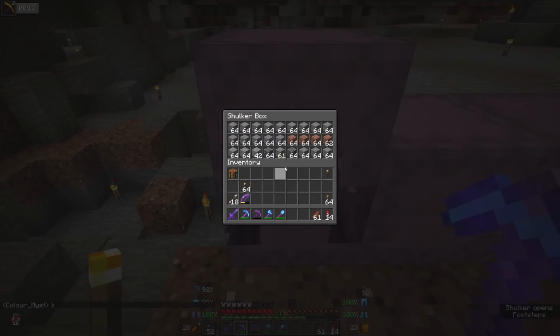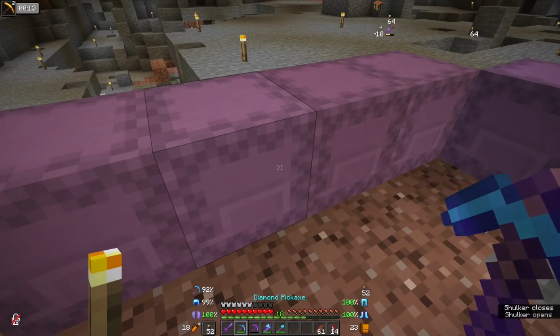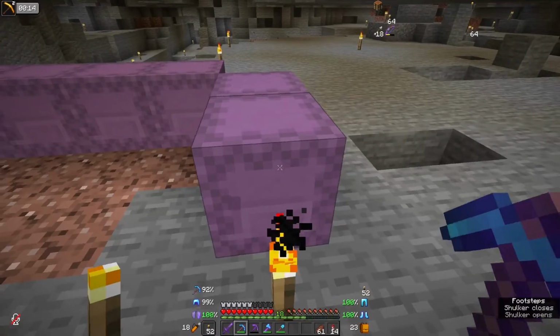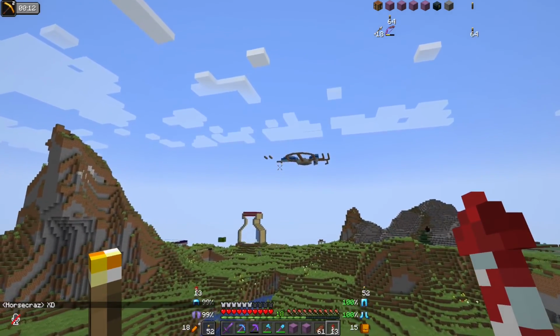Alright guys, so it looks like this is just a little short of 30 minutes because my efficiency 5 pick got really low. So we're going to go and stop it just a couple minutes early. But, and now the server's lagging. I think for 30 minutes, we did pretty solid. Mist is on his way over here to the airship because he needs to buy some string. So we'll pop back as soon as we're back at the airship.